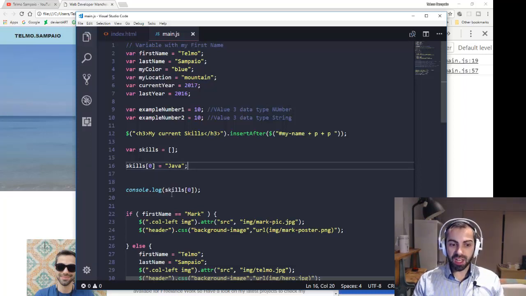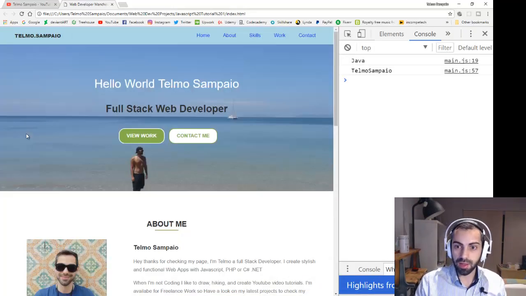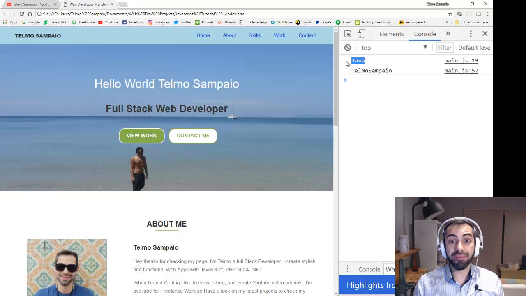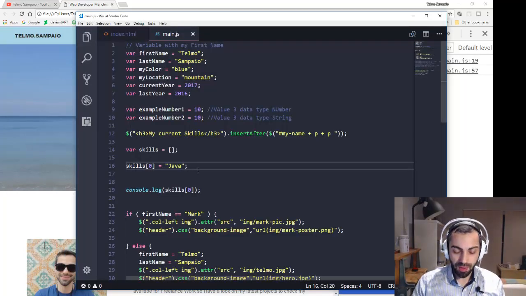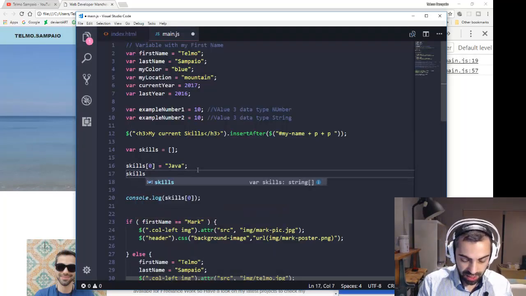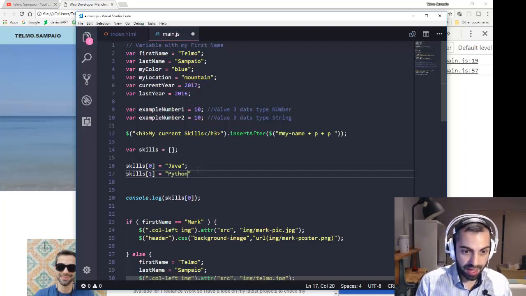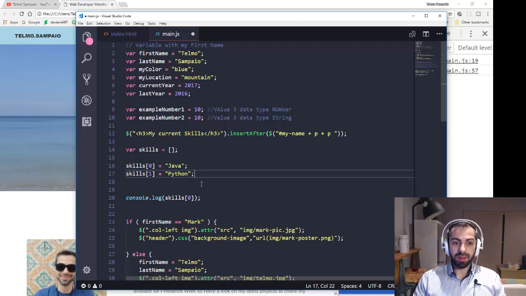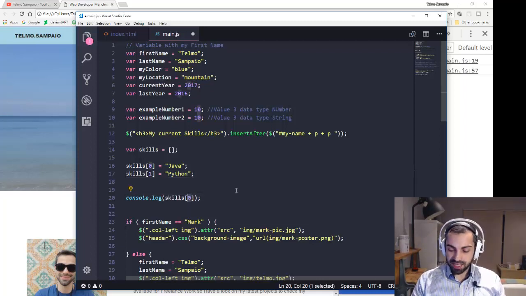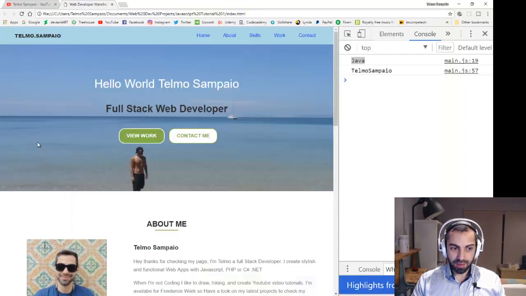So if I console.log skills 0, the first element, and refresh the page, Java, perfect, it's working. Now I want to put skills 1, and let's say Python. So now if I access this first one and refresh the page, now it says Python. Great, it's working.